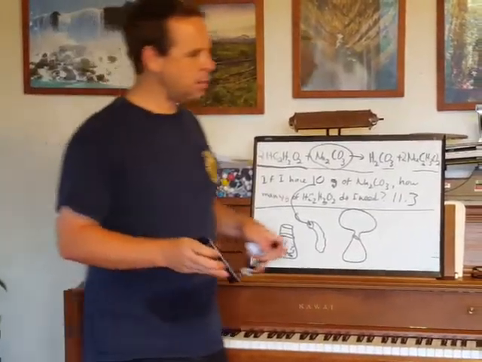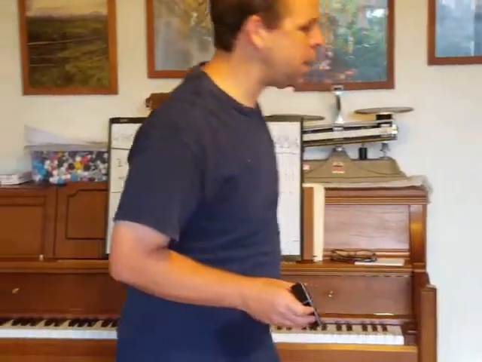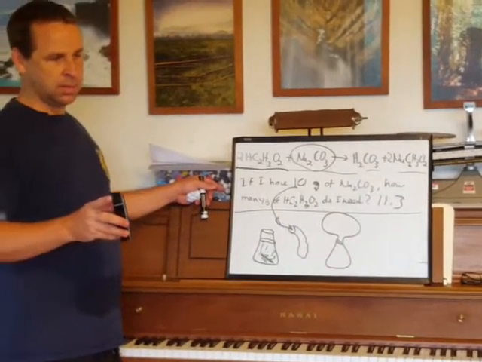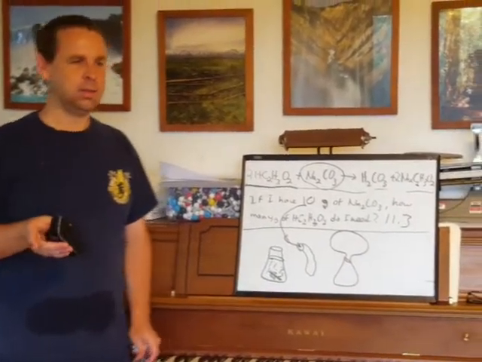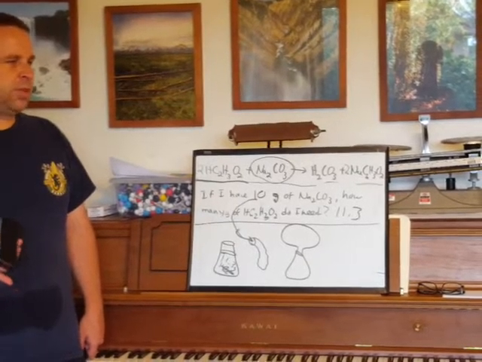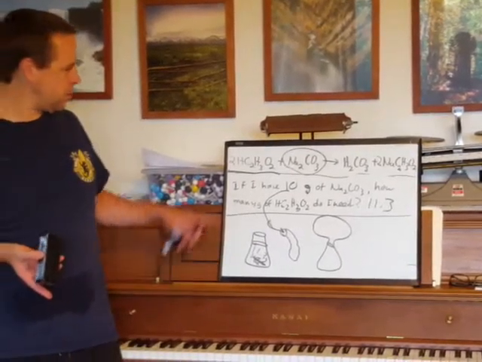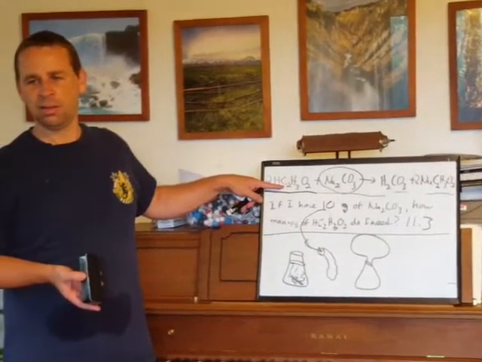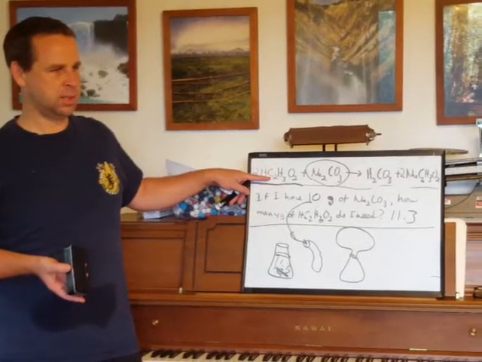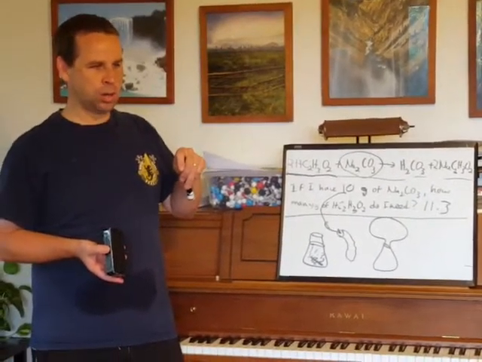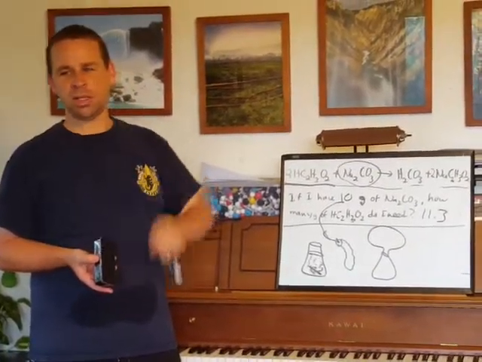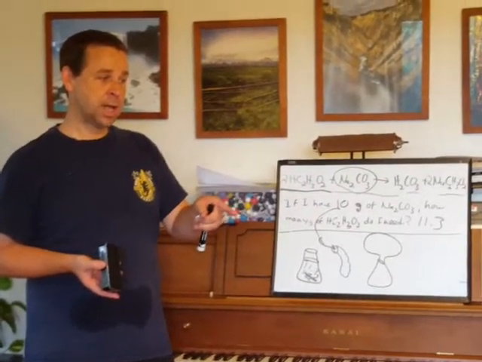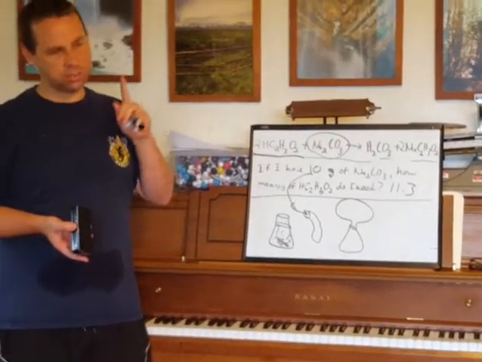Now, one more thing we need to understand before we can do the experiment, but we're out of time. So, next time we're going to talk about this. A lot of chemistry is done in water. And vinegar is not acetic acid. This is acetic acid. Vinegar is only a solution of acetic acid, meaning that they put some into water. If you drank straight acetic acid, you'd die. Vinegar is acetic acid with lots of water, so you won't die.